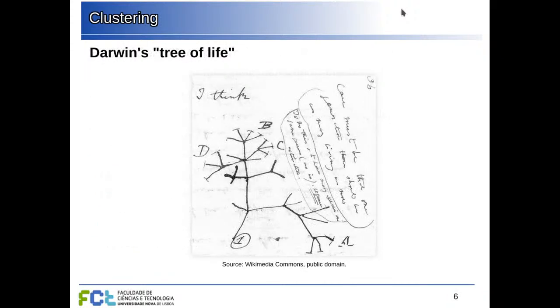So this is a classical example of clustering. This is Darwin's tree of life. We have here the note that he left, and he tried to represent what would be the relations during evolution between ancestral species and species that exist today. So species today would be at the leaves of this tree, and then we have clusters, similar species together, and then clusters of clusters. And this is an example of hierarchical clustering, where we are creating groups and then groups of groups and larger groups and so on. And we have this tree of all living organisms that is broken down in these subclusters, in these subgroups.